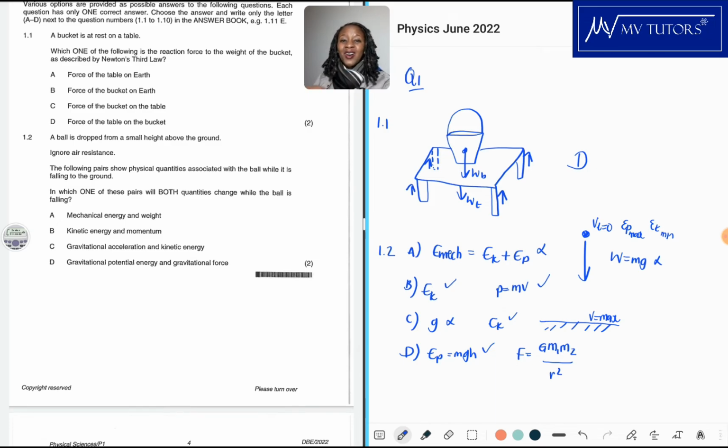But guys, the force of gravity or gravitational force is negligible, because if you think about the center of the earth, it is quite big. I mean, you're given the radius there in the formula sheet and the constants. It is big, okay? So in this case, the distance from the time the ball is dropped until it reaches the ground is negligible. You won't see much of a difference. So we don't even consider this force. So yeah, it is partly there. There is a change, but the change is quite negligible. And therefore, if we look at our strongest answer here, it would have to be B. Okay.